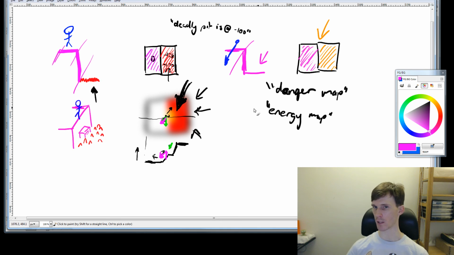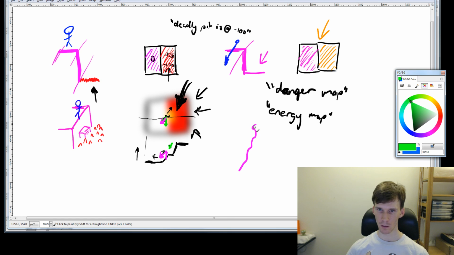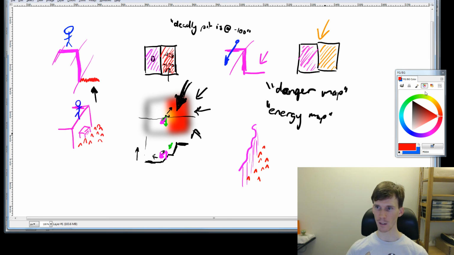And then, if we have a craggly edge of something, the AI doesn't just go along that edge as its path. Say the bottom of this giant cliff is all this deadly spikeage in deadly spike red.